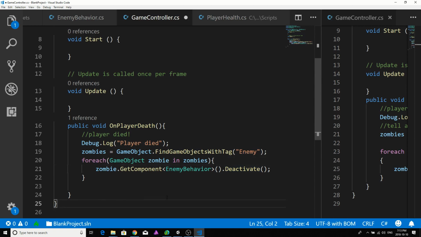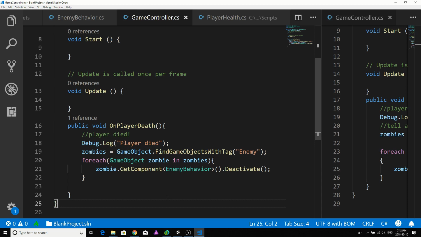I'm so confused. I think I just mixed up everything. I am just actually confused. Are you in your game controller? Yes, I was in it, but I barely got anything. And for the player health, I haven't finished anything. Ah, I fell really far behind. Now I don't know what to do.